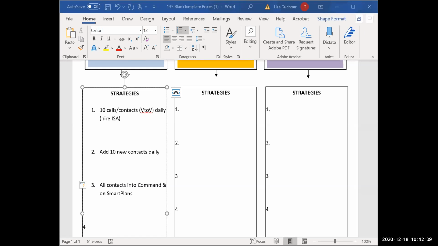I only say this because not too long ago, I had these exact questions and had to figure it out. ISA is an inside sales agent. As far as I know, the key distinction between an ISA and a VA, which is a virtual assistant, is that an ISA is licensed. Because they're licensed, they are able to call your database and speak on your behalf, or speak in terms of the real estate market, which a non-licensed person like an assistant or a virtual assistant couldn't do.